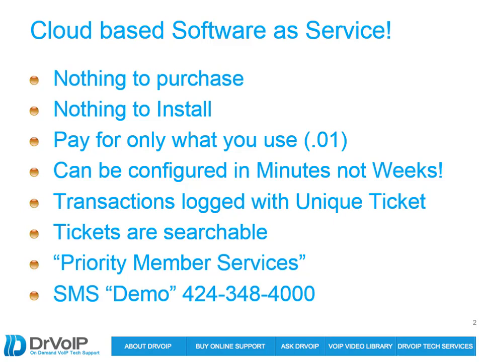There's nothing for you to purchase. You don't have to install anything. If you have Firefox or Chrome, that's maybe the only requirement, and a computer on the internet, and if your computer supports a camera and you have a microphone and speakers or a USB headset, you're ready to go. Nothing else is required. You pay only for what you use, and the cost is probably about a penny a minute, or a penny a text message.